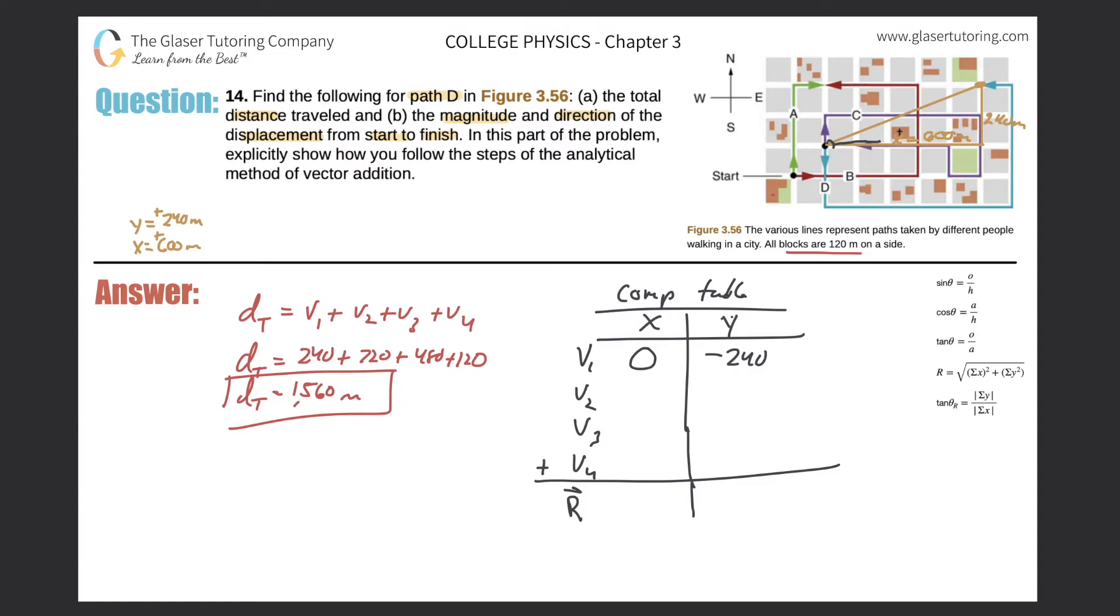So now let's move on to the next vector. So if I move on to the next vector, I realize that it is this vector right there. And what I have to do is draw a coordinate system with the origin of that coordinate system centered at the beginning. Notice how the vector I wrote here, which represents the second vector, only has an x component. And it's in the positive x direction. We already found the value of 720. So when I put that value in my table, it's a positive 720 because it's in the positive x direction. The y component of that vector is zero.